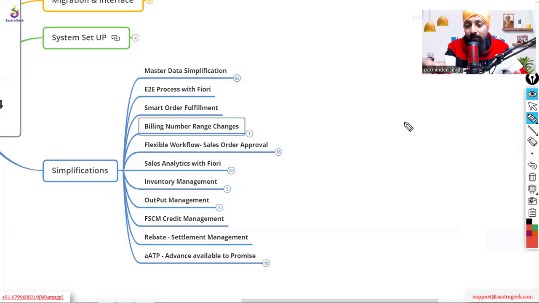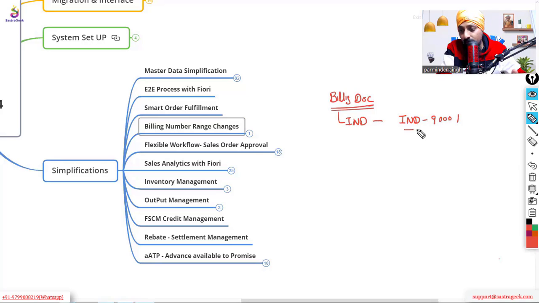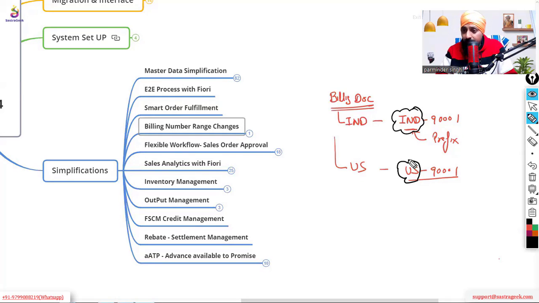We were having a requirement where business was saying that, okay, if I'm having this billing document and I implement it for India rollout, I need IND hyphen, and then the number should start. Okay, there should be some prefix added. If it's happening from US, it should be US hyphen 9000. So that kind of requirement comes from business, and there is a specific reason for this requirement. One thing is the company's internal policy, they want to have different numbers. In some countries, there would be some legal requirements also, statutory requirements, where basically you need to have some prefixes defined into the billing documents. In some cases, you have an integration with the customer system, and the customer wants a specific number to follow when you're generating a billing document. So integration with the third party system.